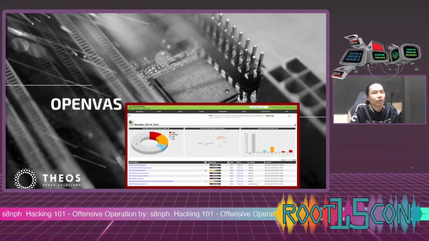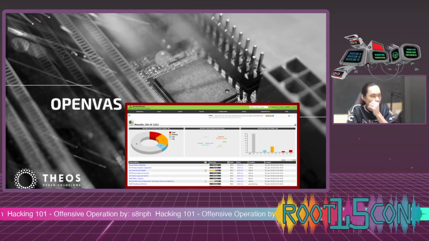Right, next is OpenVAS. So OpenVAS is an open source vulnerability assessment platform. It's a scanner. So it's a platform that scans for different vulnerabilities, potential vulnerabilities, if I may add, and it gives the user an idea of what possible vulnerabilities exist in the system.